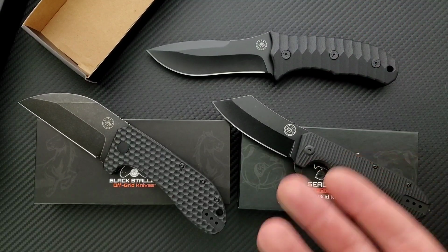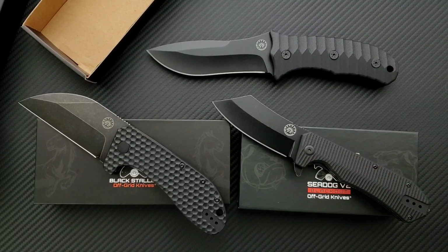The full reviews, again, this is just an unboxing, initial impressions, things like that. After I've gathered my thoughts, you'll get individual reviews on each of these knives. So we're probably looking at a few weeks, probably a couple weeks for the first one, and then at least a week in between for each one. I'm not sure what order I'll do them in, but yeah, these are cool.